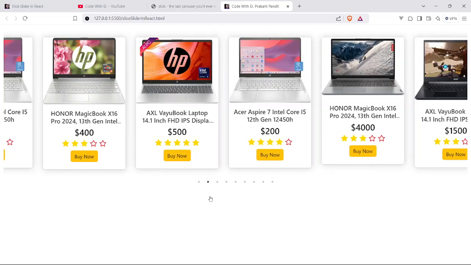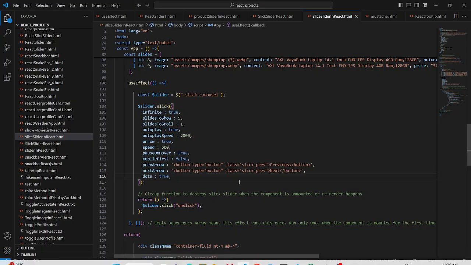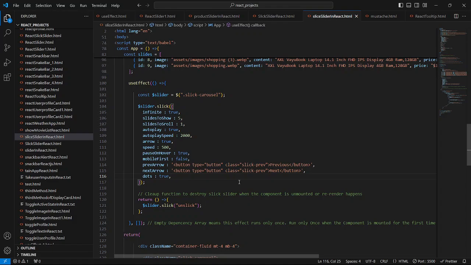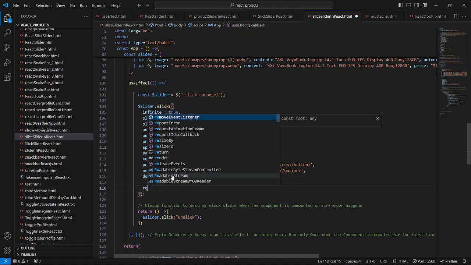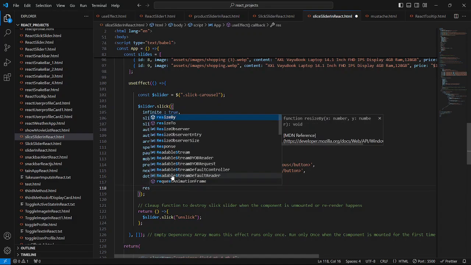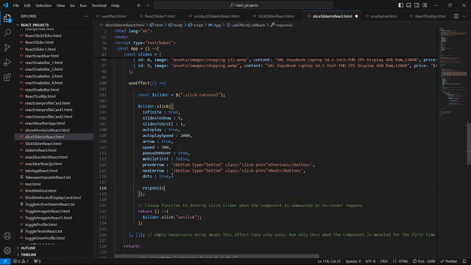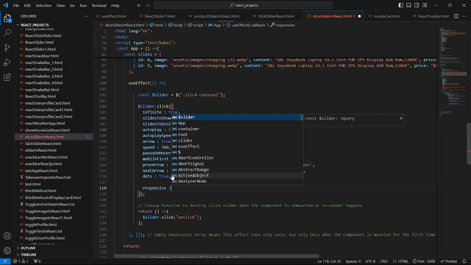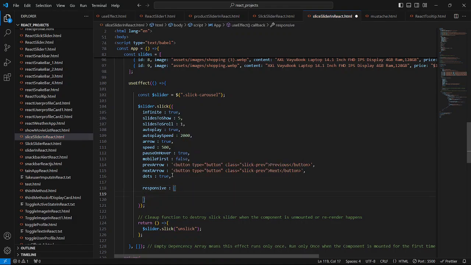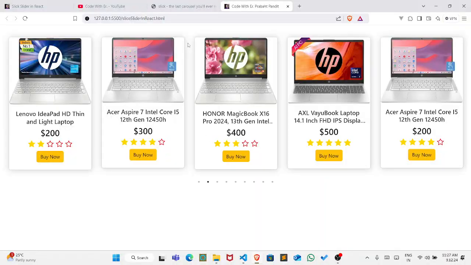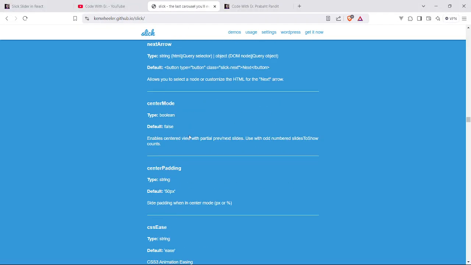Come to the code now, and now we will just give here the responsive settings. You can see here responsive settings we will give now. Responsive, and it is a type of array. So let me just show you the URL APIs also.